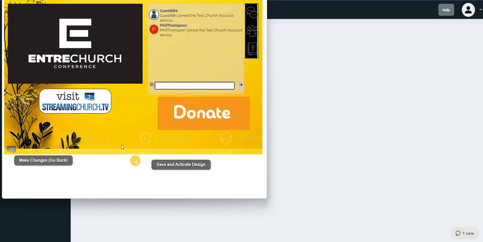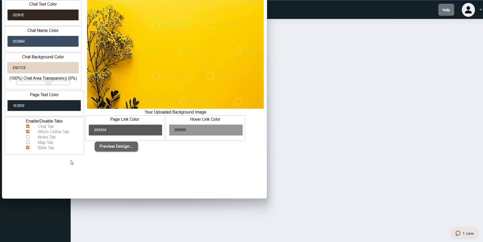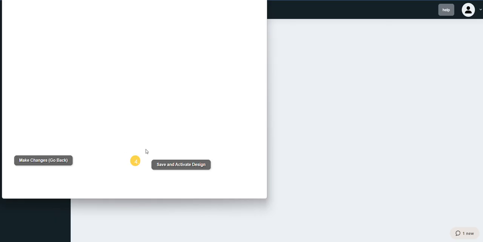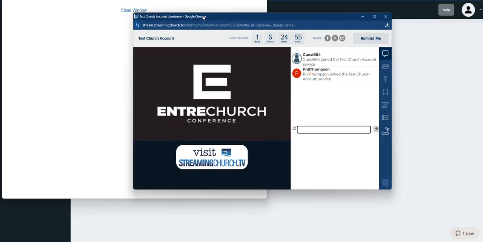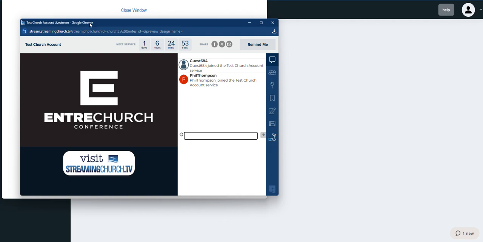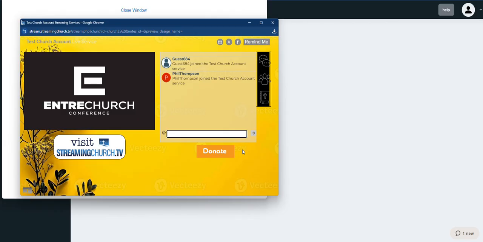And here's what the preview is going to look like. So this is just an example of something that I did, and you can do that as well. You can make changes, you can save and activate your design, and that's what it's going to look like. Let's go back to this preview thing and save and activate, and then I'm going to go back over here. And let's see if I can refresh this, reload the page, and yeah, there it is. So that's what I did. So that gives you a little bit of an idea on how to design your own.